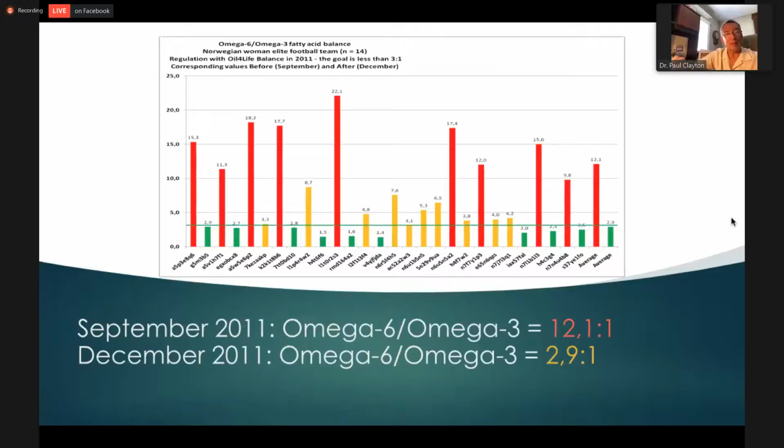In other words, instead of having excessive post-exercise muscle pain, stiffness, inflammation, and damage, they were having the right amount. They were triggering the right amount of muscular repair, the right amount of mitochondrial neogenesis, the right amount of autophagy and housekeeping. And this was very consistent. This is measured not by ourselves, but by an independent third-party laboratory at the University of Oslo. So we're very confident in these results.